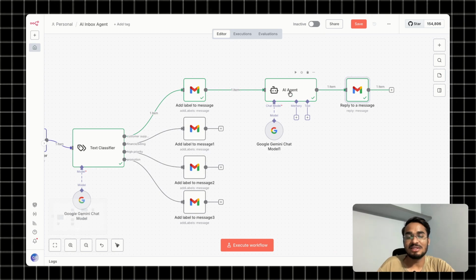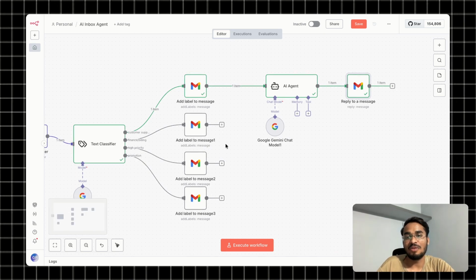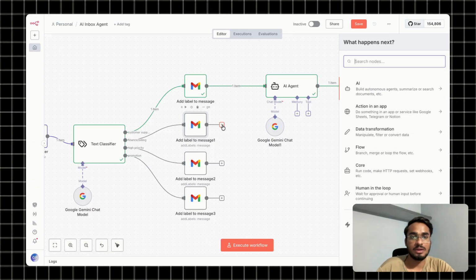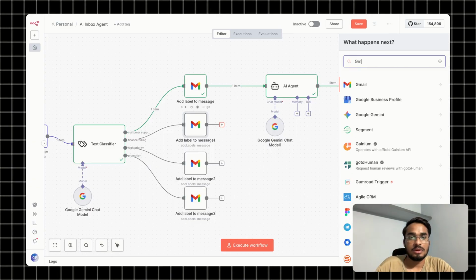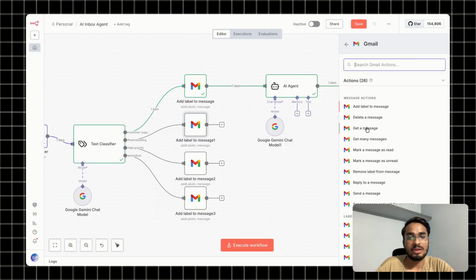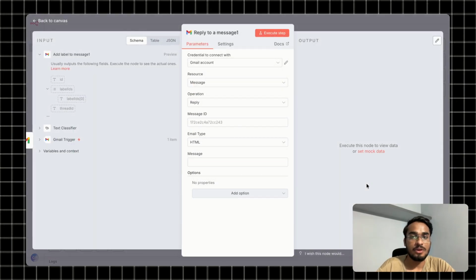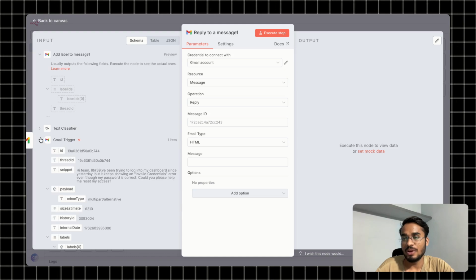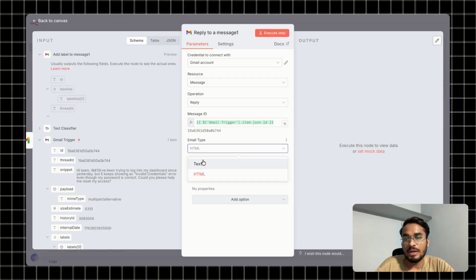Now this is our first category. Same thing we will do with the second. So here we are at finance. This is done. Again, for finance, we can make a custom email text also. Let's write the email, and then you can say reply to message, and the message ID by doing the same. Message ID here, and then the text. Then let's write our custom message.